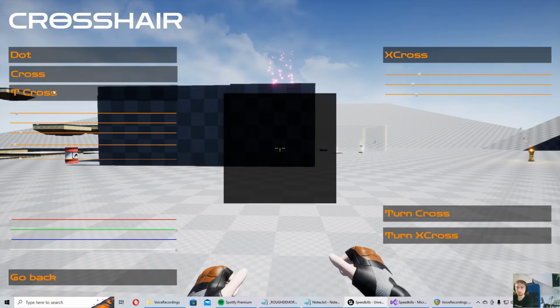You can of course add a cross, for which I've added different distances for both the upper and lower points, and the left and right points can now be individually customized based on the distance that you want. So if you want a really wide distance and really close up and down, you can do that. You can also change the length.